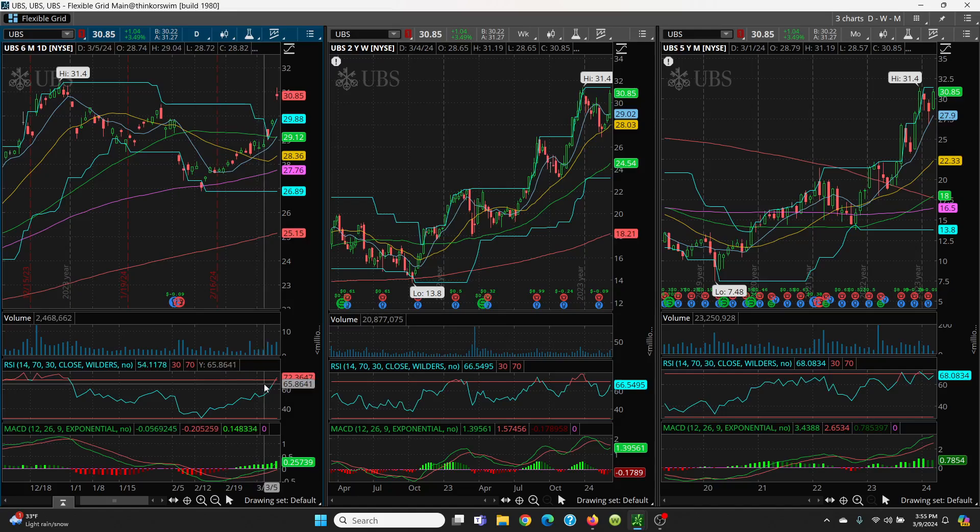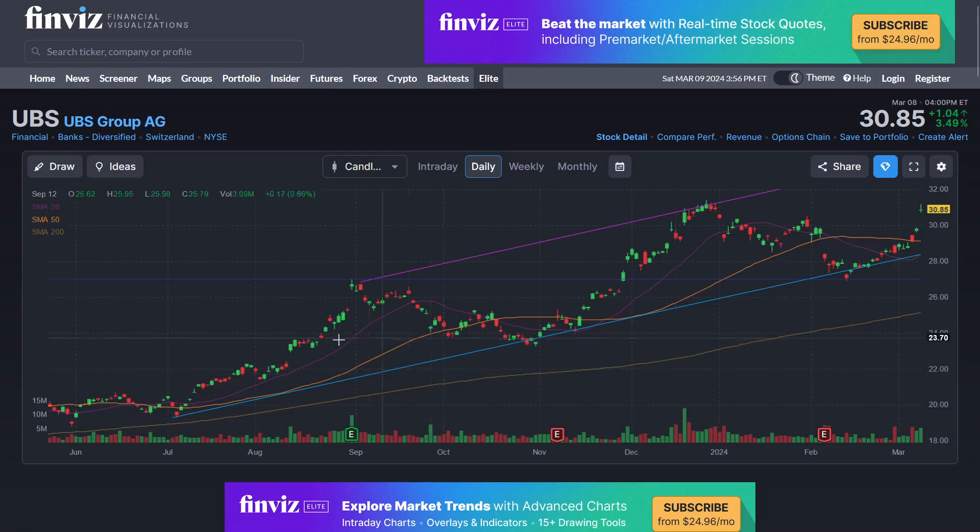Your RSI is coming right on up, but when you gap up like that it changes things a bit. Your MACD is looking very, very bullish — reversed on that big candle for the week. So this is actually a good chart. But for me, I would wait for a little pullback until this gap fills. If it rallies higher and closes above $31.40, then she's going to go to the $40 level for sure. But I'd wait for a pullback first.